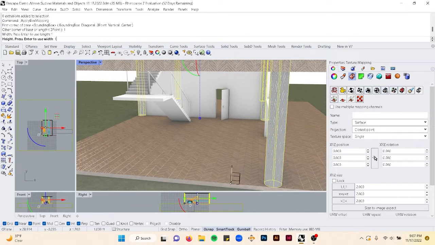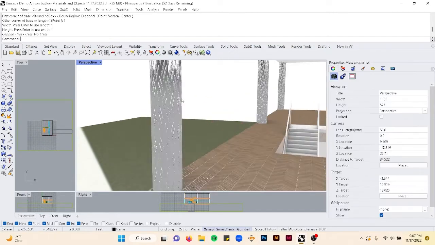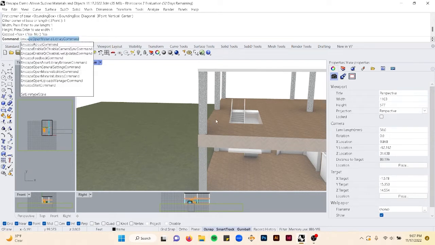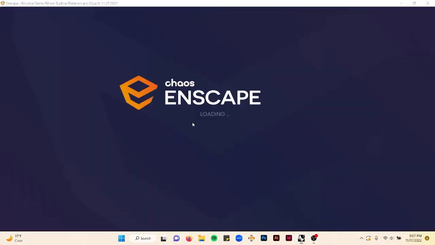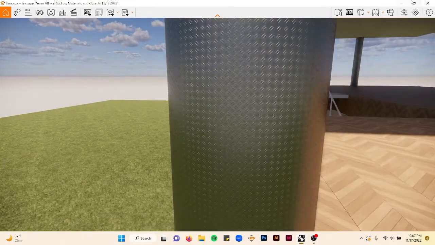just super easy. And then I try to do the 1-foot ones just because it's a bit smaller. There we go. And I can't tell if that actually did anything. So we're going to go into Enscape and double check. And if it looks super chunky, then we're going to come back and fix it and probably put it at like 4 inches. So, okay, no, it looks super nice.